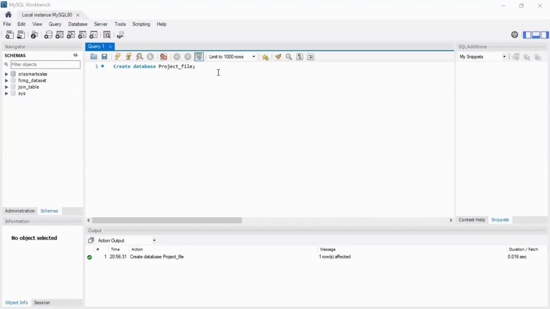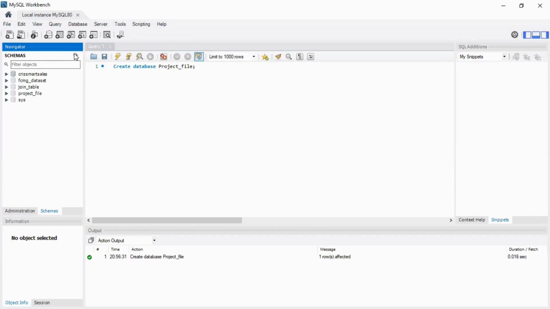Okay. So now we have created a database called the project file. This is where we want to put our file. You must have a database where you want to put the tables, because now we are working with our local host, like our computer. But when you're working with a company, you're going to be using their own database. You're just going to be querying their database. You don't need to create your own database, all right? But here we need to create a database.